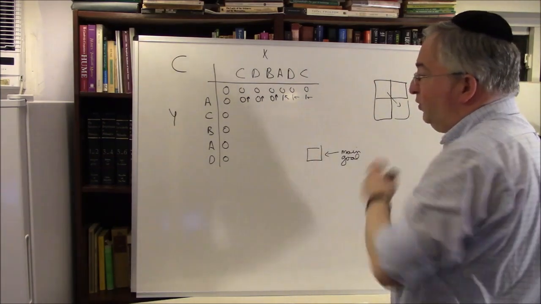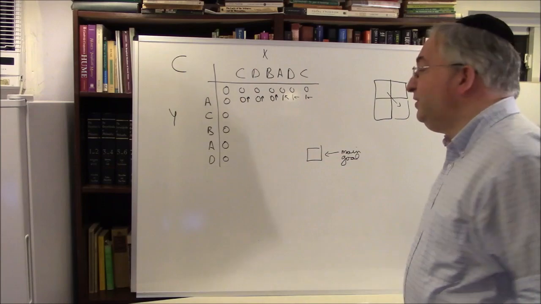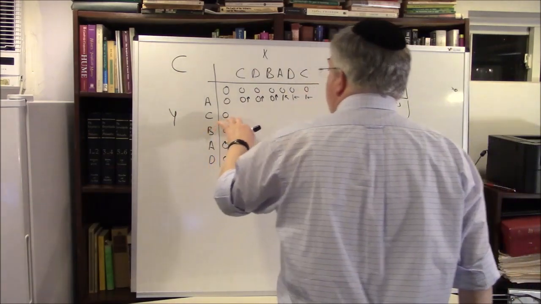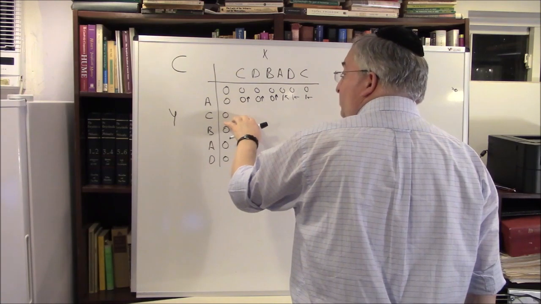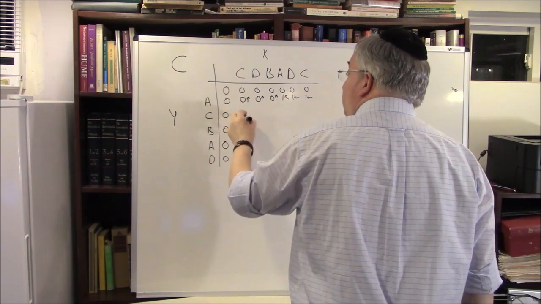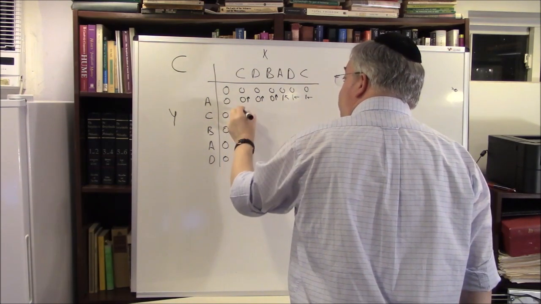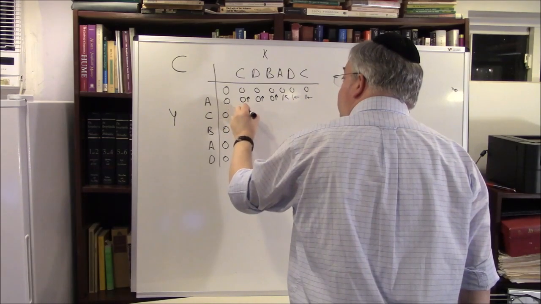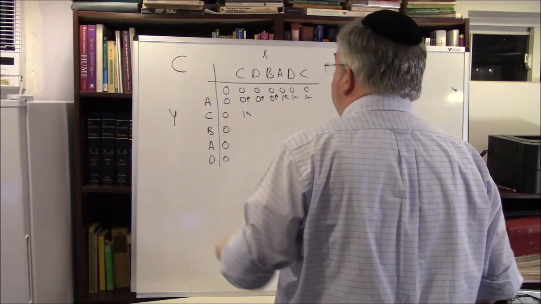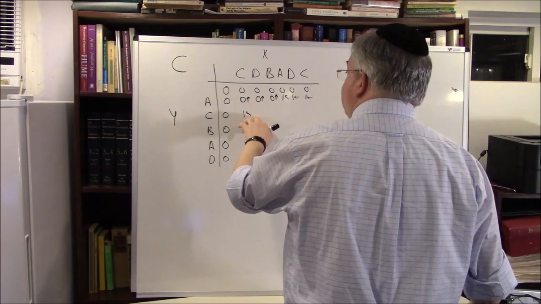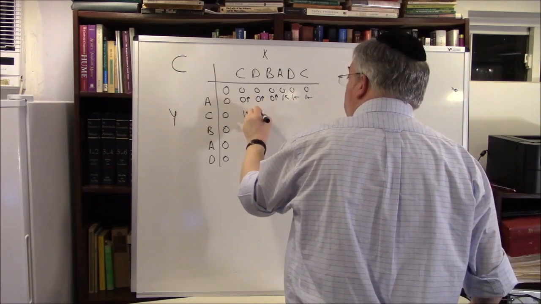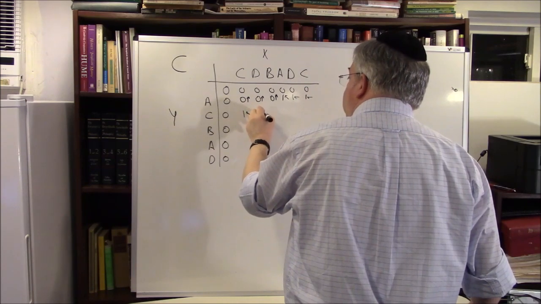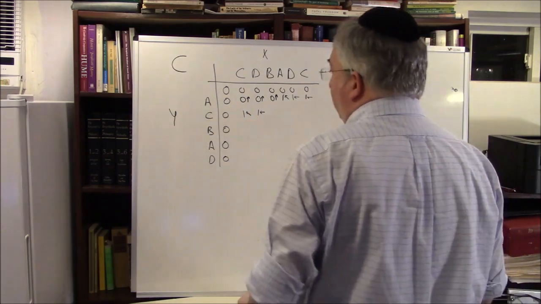And so we're building this, we're going down this matrix one at a time. Let's go through it. C and C matches up. And so it's 0 plus 1 is 1. And we put in a diagonal arrow. Okay? C and D does not match up. So what's larger? 0 or 1? And the answer is 1. And then we put in the side arrow because it's coming from there.